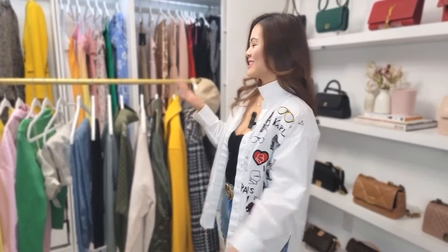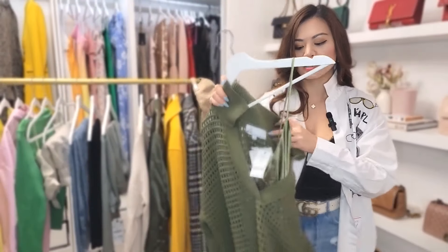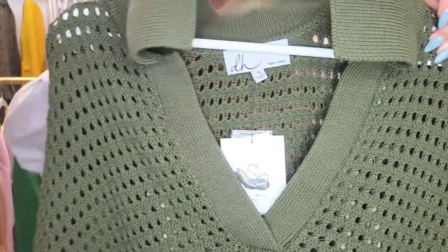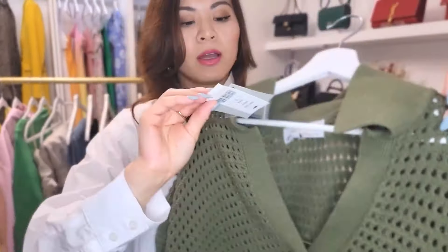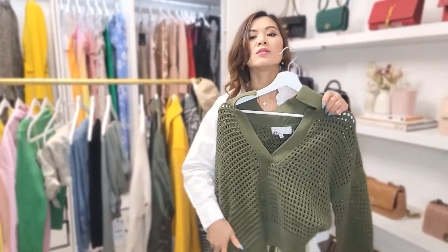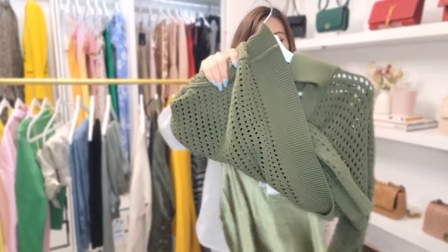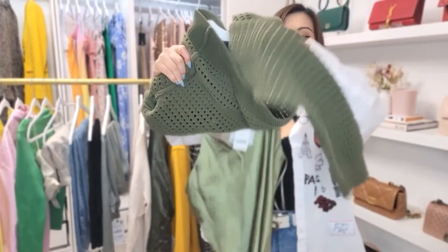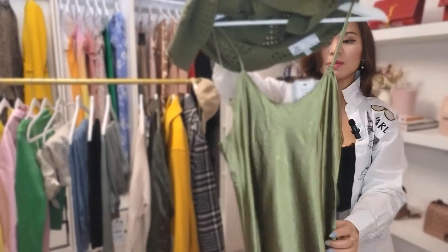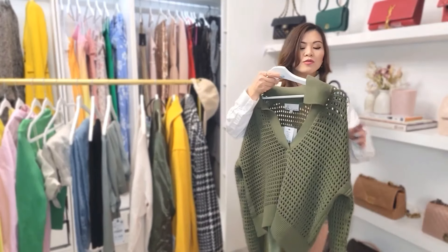Moving on, I have this two-pieces-in-one — it comes as one piece because it's kind of attached together. The brand is called DH; I've actually never heard of this brand before. I believe I got this one from Saks and it was also on sale. I like the sweater paired with this slip dress. It might be a little bit of a hassle to wear — it comes with a little string here and I think I might cut it. Basically this is what the dress looks like — it's a dress with a sweater over it.